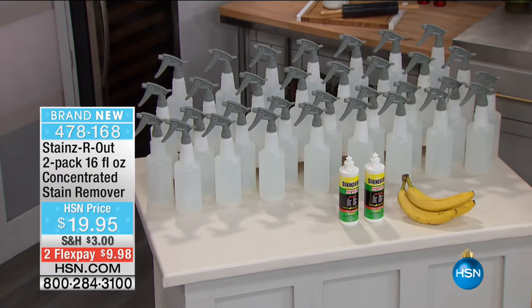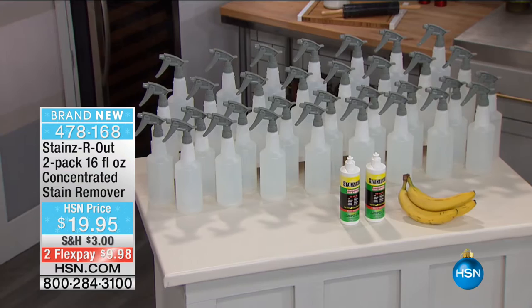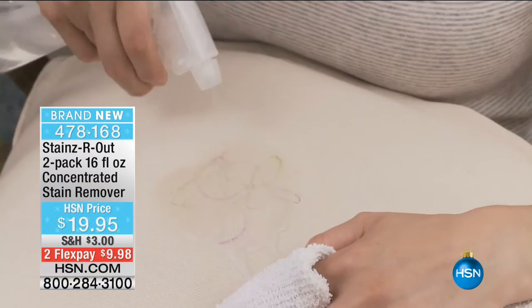You're getting two of these bottles. Now, these are 16-ounce bottles. Two of them will make up the 32 ounces of Action Pack stain remover. You'd add this to your laundry detergent. So we're talking about removing lipstick, ink, enamel paints, oil, tar, permanent marker, those sorts of things, from surfaces: counters, tile, carpet, fabric, concrete.